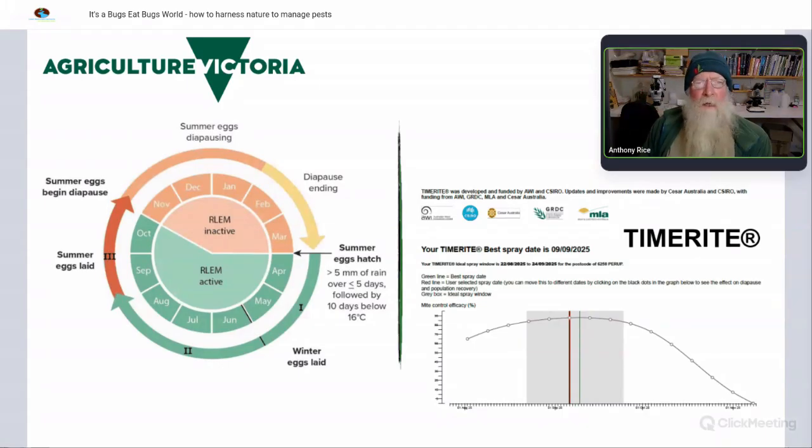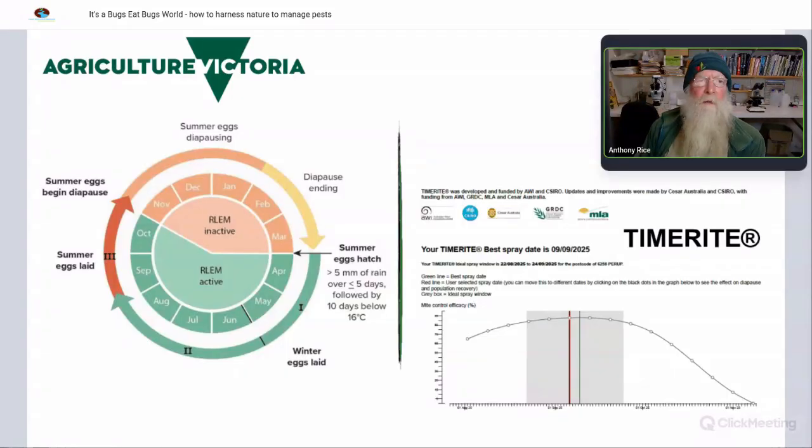So basically, good management, a good IPM program for red-legged earth mite starts the year before. So if you're planting a winter crop and it's being affected by red-legged earth mite, then you should be looking at implementing controls towards late winter, early spring, the previous year. So if you're planning on a crop, you'll need to be going over the next couple of months. You'll need to be starting to manage for next year's winter crop.